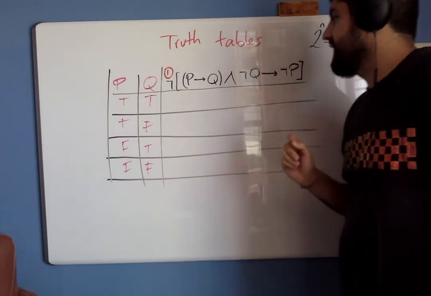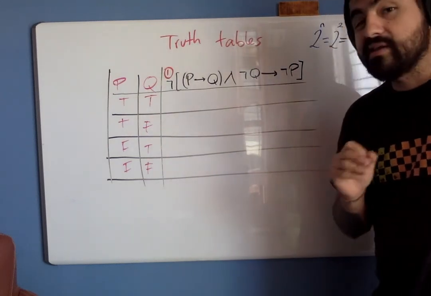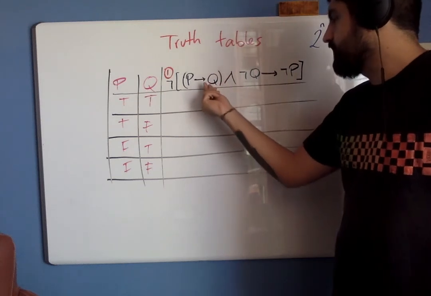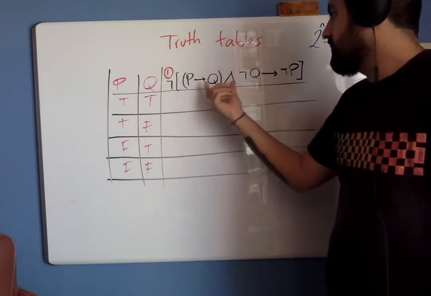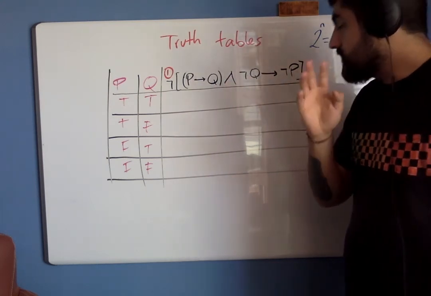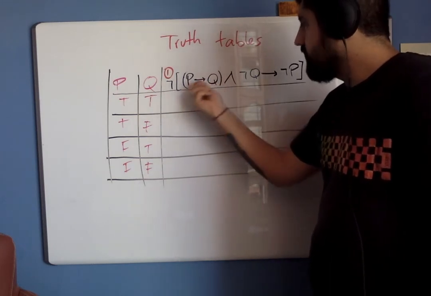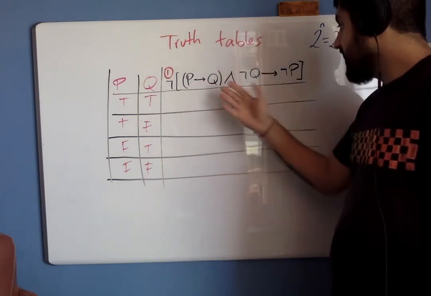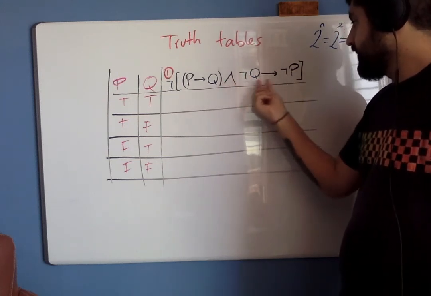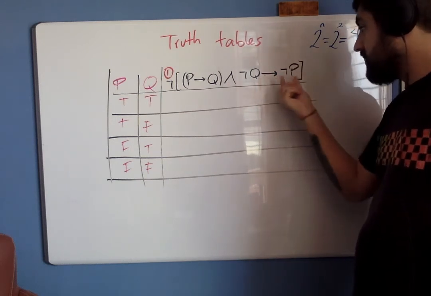If you think that this is the conjunction that maybe you did, that is wrong, okay? And obviously it cannot be this conditional between P and Q, because this conditional is linked with this conjunction to this expression. Now, this is the point. We have an expression within this parenthesis, P conditional Q, okay? And then we see that this is linked with the negation of Q, and then this negation of Q is linked to this negation of P with this conditional.